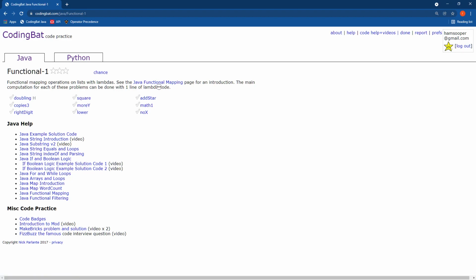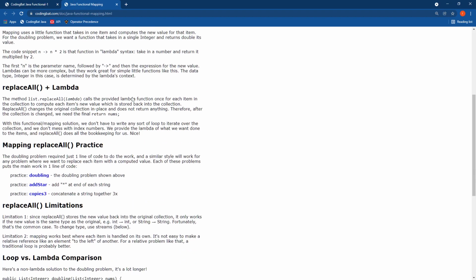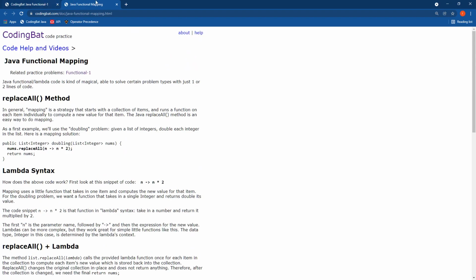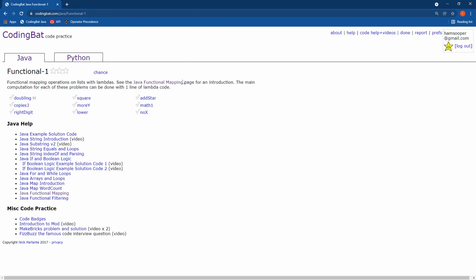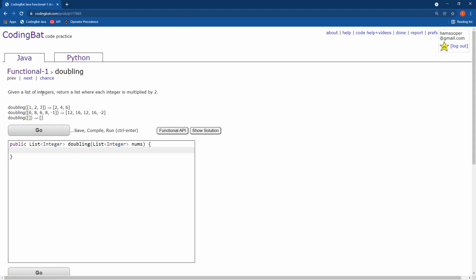And you are welcome also to read this page here if you would like to. Okay, and it's basically also telling you that your solutions here should be pretty concise. So let's do the first one. I'm actually going to walk you through this one because it uses some methods that you may not be familiar with. Of course, I have no doubt that you could do these problems without functional stuff, but the purpose here is to use functional stuff, so to use mapping and lambdas and stuff like that.